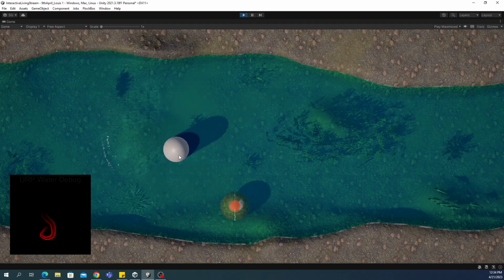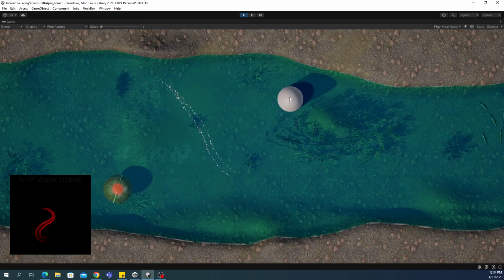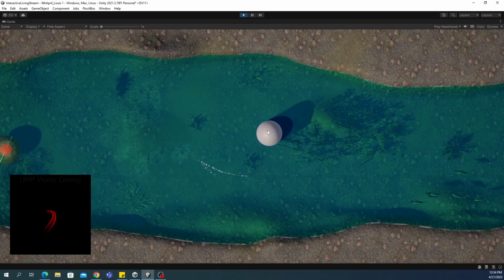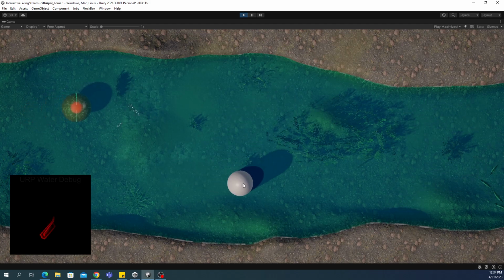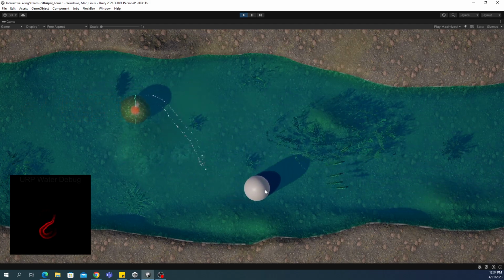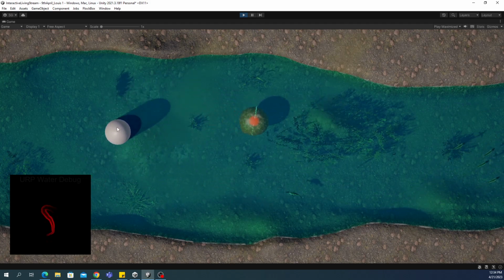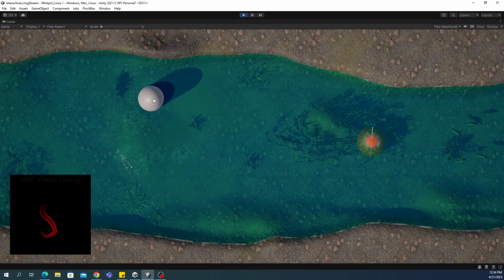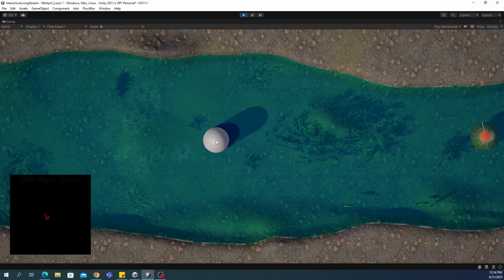It's a little hard to see on the screen, but that's why I have this black square down in the bottom left. If you can see the little red trails, that's representing the disturbances in the water. Behind where the white ball is moving, there's a little trail, like a wake. It's how we're implementing the splashing for where the player will be. So basically, this white ball is going to be our player.